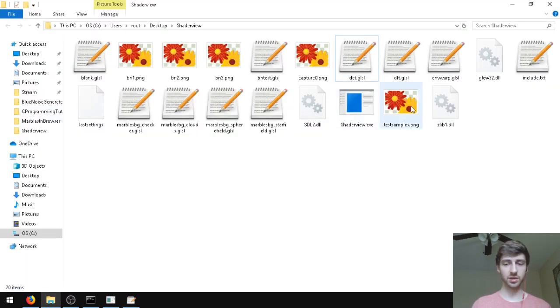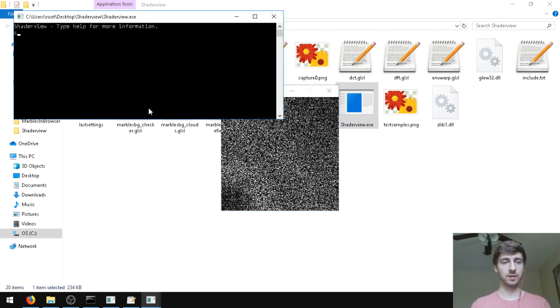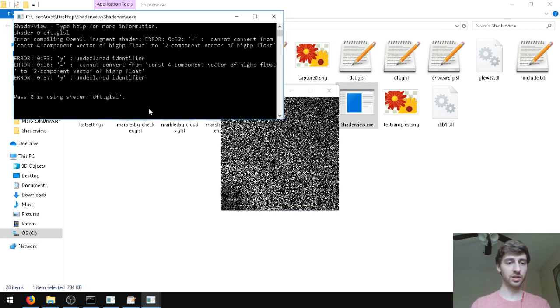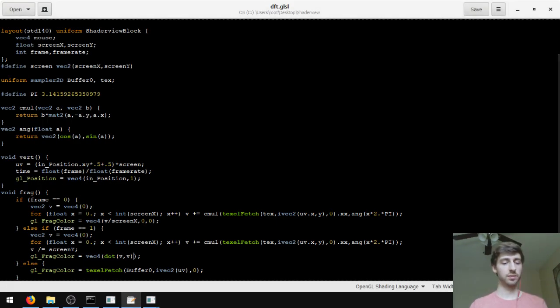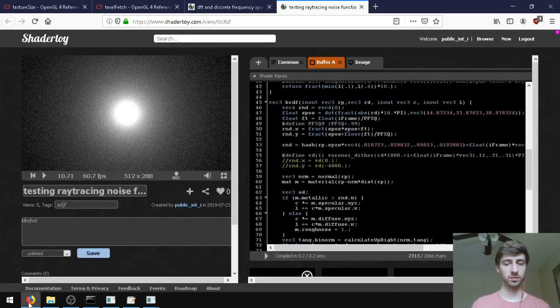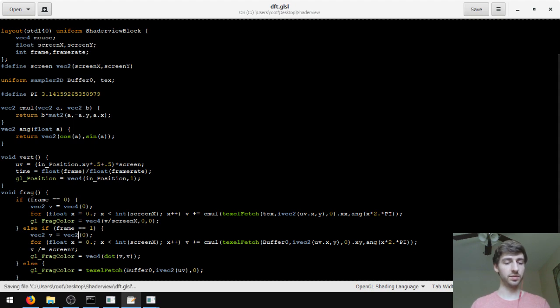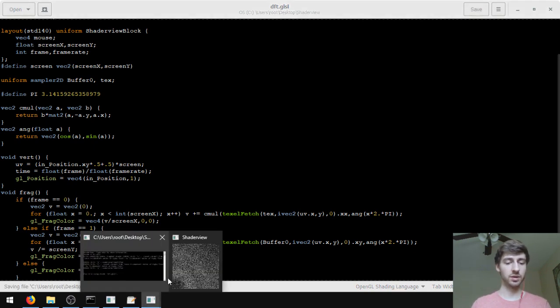Alright, let's view this. Shader 0, dft.glsl. Error, cannot convert. Oh, this is supposed to be XY and buffer 0 too. I'm still trying to think what I should do with my shader still. Yeah, because you're stuck on the pathfinding, right? Oh, this is vec4 instead of vec2.